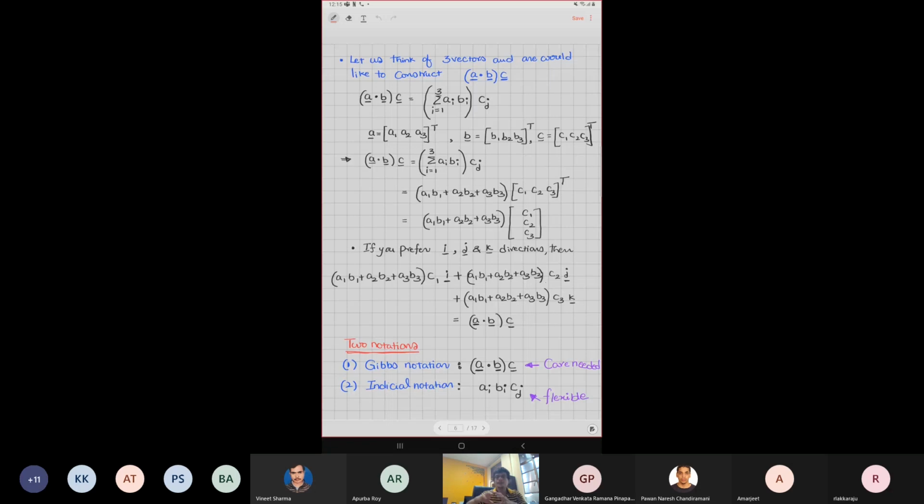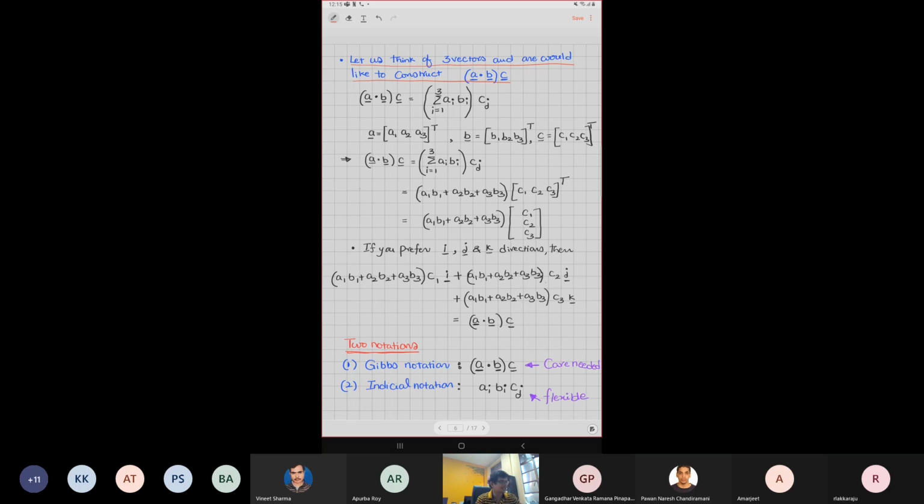Okay. Now, without going deeper into continuum mechanics, what we will try to do is tiny example applications. We will try to see how these vectors interact with each other to understand what is going on. Okay, fine. Let us begin with three vectors. So let us think of three vectors, and we would like to construct something easy, A dot B multiplied by C.